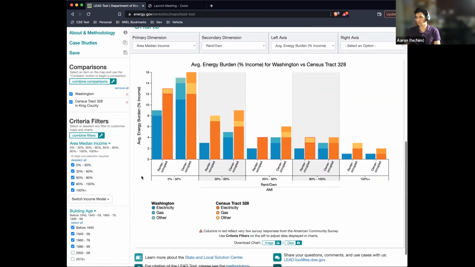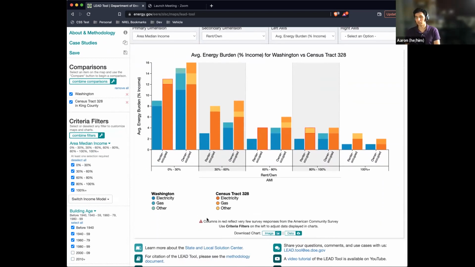This is also worth noting. It's actually just a good example of this. Some of these I noticed have a little bit of a red outline on them. And this is just to denote that the data from this census tract in particular had a very low number of survey responses. So it's just a little caveat to keep in mind as you're looking at this data. This doesn't actually come up very often.